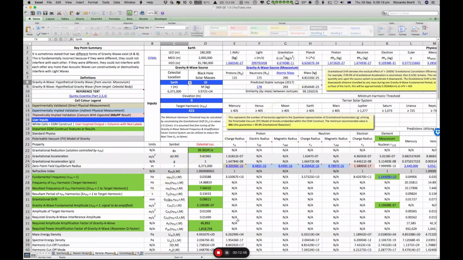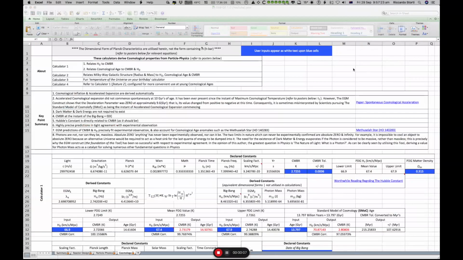But let's now take a look at the Cosmology tab. Once again, I'll start off by asking all viewers to please carefully read the content on this sheet. Okay, now that you've done this, we can move on. Of course, the blue cells with white text denote user inputs. In the About box, you'll see that 4 calculators are listed. This table refers to the number of calculators requiring user input. A 5th calculator is also included, but it is an output-only calculator, hence does not appear in the list.